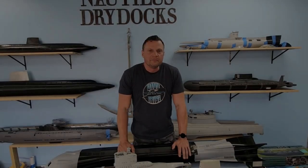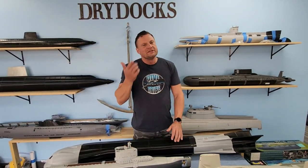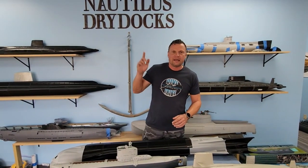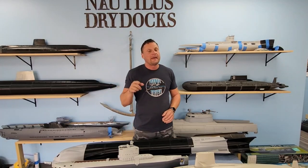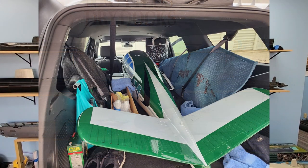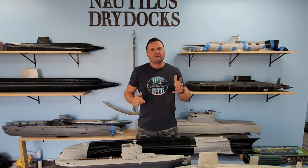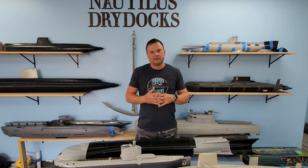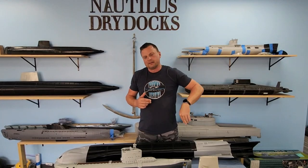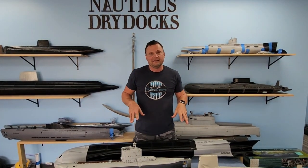Well, there you go. That's the haul that I got from my trip up to Iowa. The reason that I did that was because my son was visiting from college for spring break. He came up with me, but I was delivering that big 12-foot plane, which is now hanging in the lobby of my former employer. It was a lot of driving, almost 40 hours, because I drove from Texas up to Iowa, over to Illinois, and then back down again. But well worth it. I'm excited about all of these.